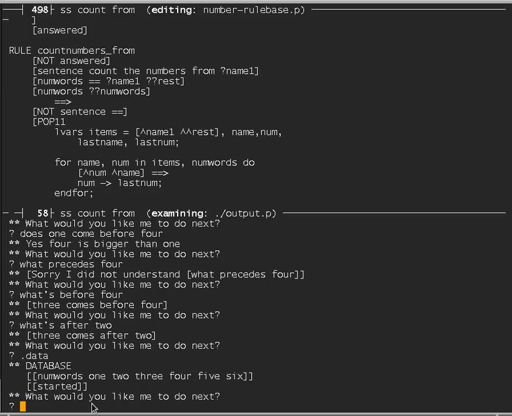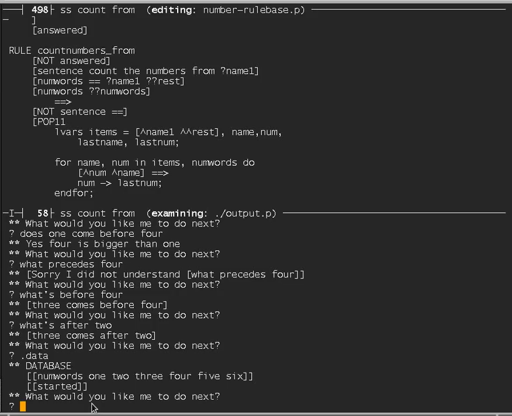This is still very simple, and I'm not claiming that the way this works is how a child's mind works when the child learns to do these things. I'm just saying that we can use this sort of mechanism to express, in a simplified form, some of the competences that a child who's learning to count will have to acquire. And when we've been very clear about those competences, which is facilitated by trying to model them in this sort of way, we can then start asking how could brains support that sort of activity. And that's a very hard question. I'm not going to say anything about that in this tutorial.